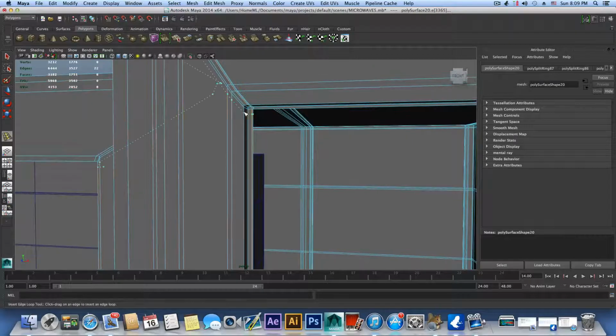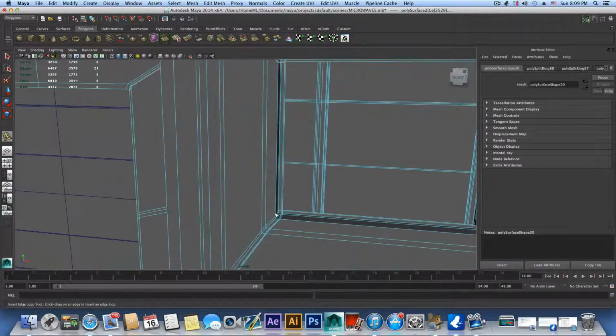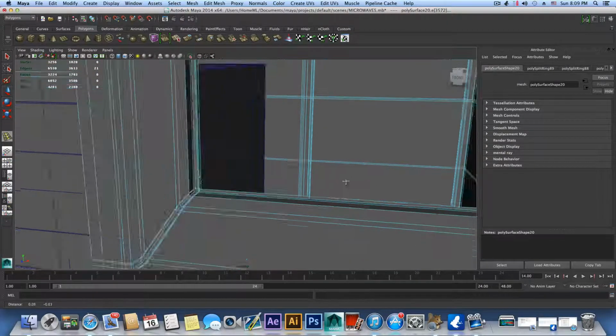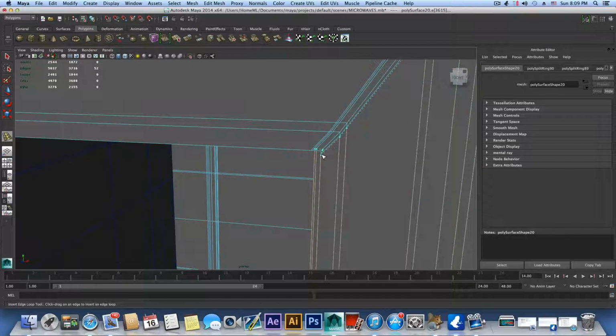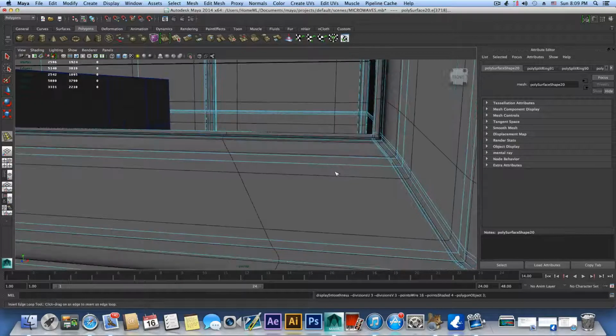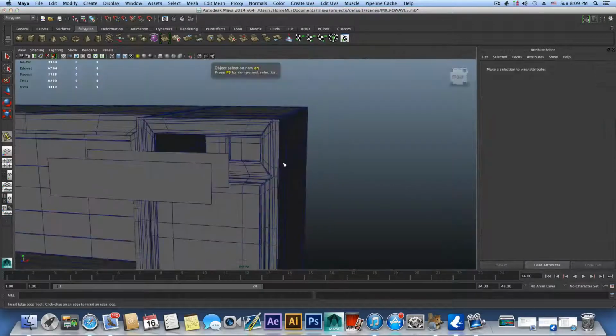So I will add one edge loop here, one more edge loop here, one more edge loop here, and maybe one more here. Okay, let's press 3. Sorry, this one unneeded, so let's press 3, and now it looks better.